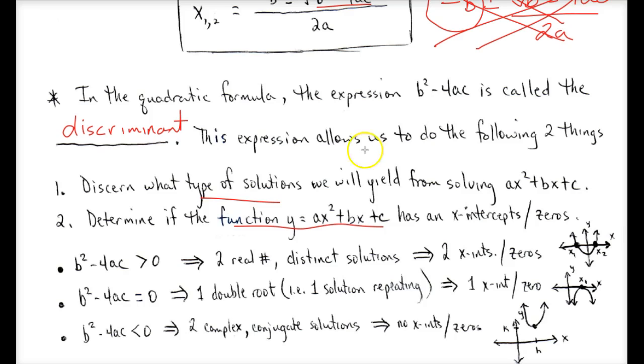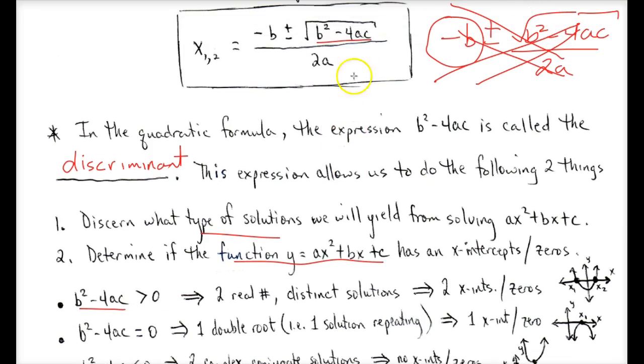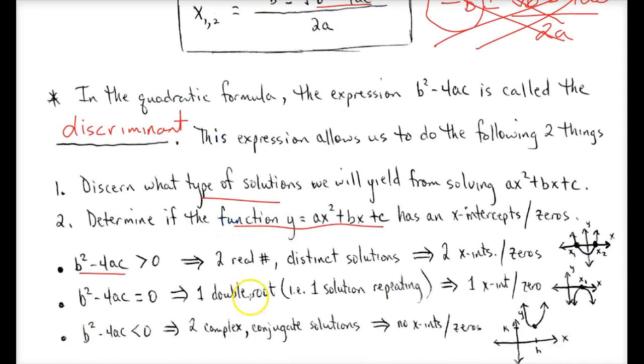Now, if your discriminant is positive, meaning that this number here is greater than 0, then we know that we have two real distinct solutions, okay? That means we'll have answers like x is equal to -1, x is equal to 5/2, something like that. This also tells us that we have two places on the graph of a quadratic function where the graph actually crosses the x-axis, or put another way, it has two x-intercepts, two zeros. So that is what I am trying to show here.